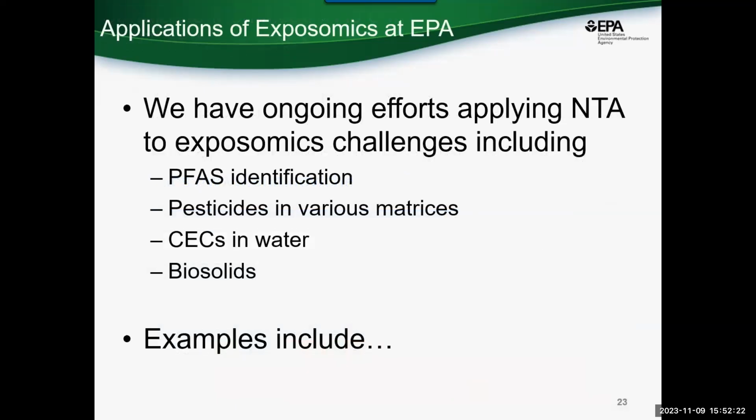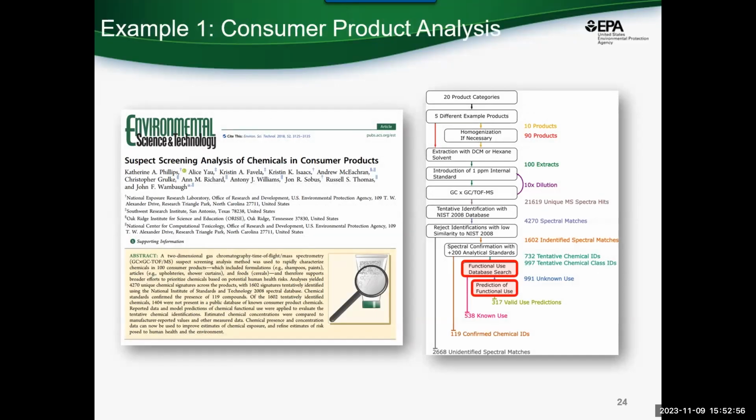To the last part of what we've been doing here. So these ongoing efforts to include NTA in terms of exposomics, we've got a lot of work going on right now with states on PFAS identification, some breakthrough work happening on applying our tools to this process. We've been looking at pesticides in various matrices, chemicals of emerging concern. Biosolids is, of course, a major concern. We have efforts across all of these, including collaborations with universities, and we've even funded some biosolids research. But some examples of what's been published, I can share these slides with anybody. They will go on to SlideShare right after this presentation.